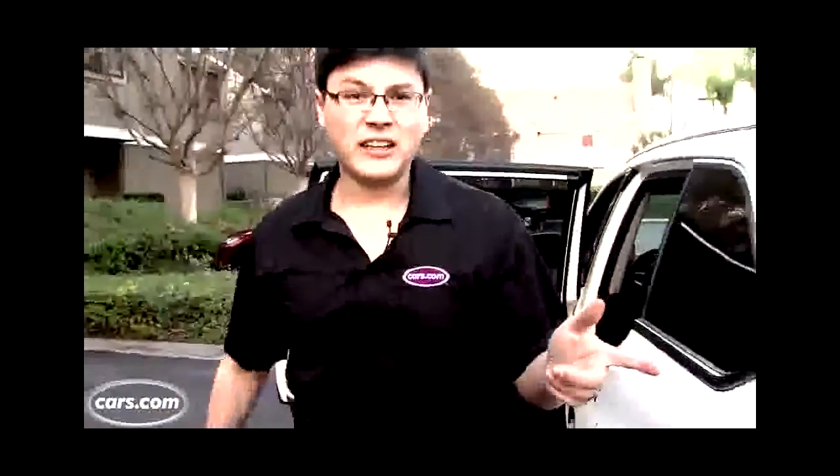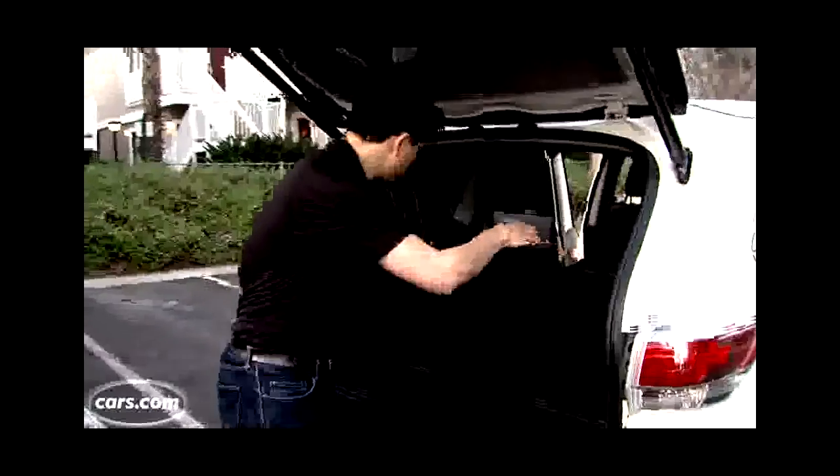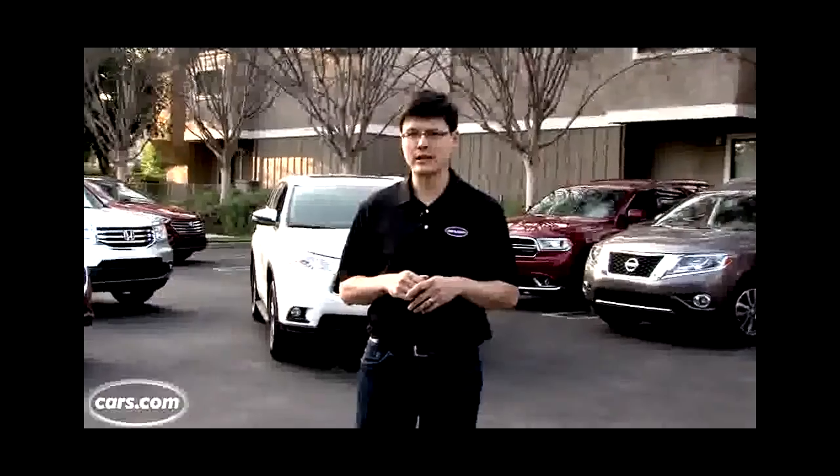Finally, you're going to want to take a look at the cargo area and consider just how easy it is for those seats to fold down. Let's say you just took some kids to soccer practice and now you need to go on a Costco or Home Depot run — the key is seamlessness. How easy do these seats just pop down and forward? Some SUVs even have handles in the cargo area that allow you to fold down the second-row seats while you're just standing back there.